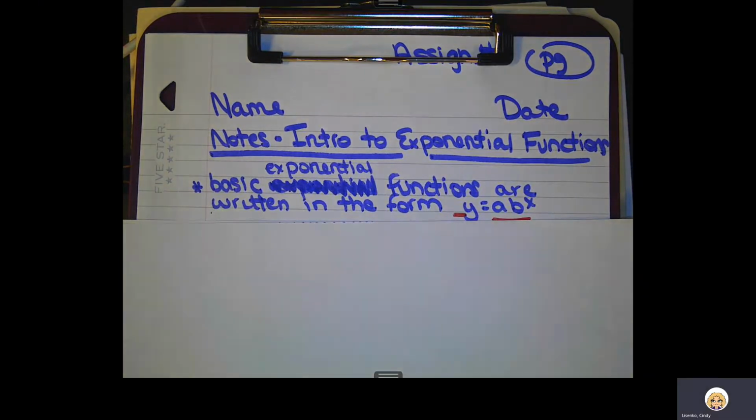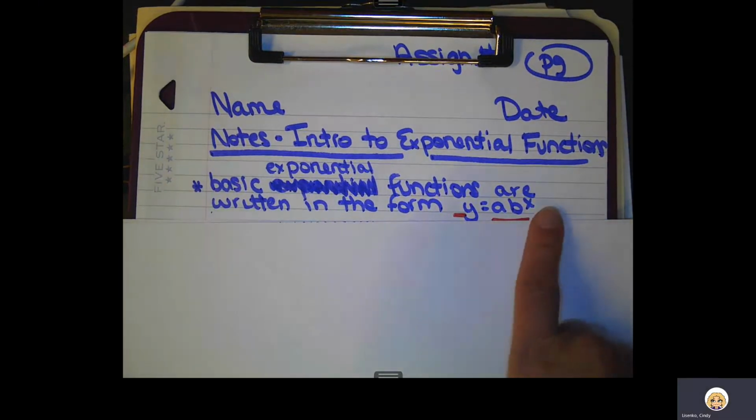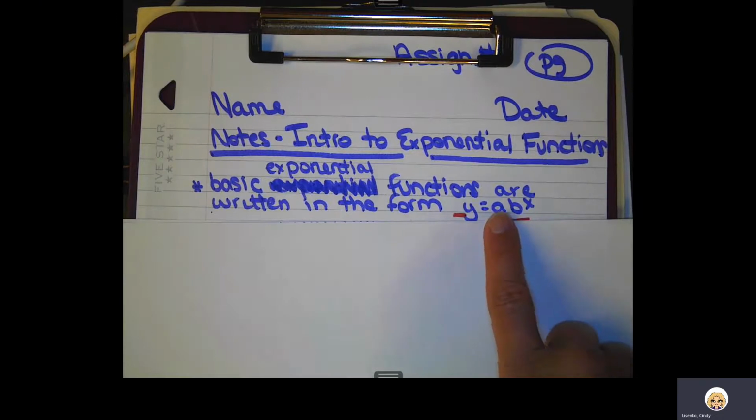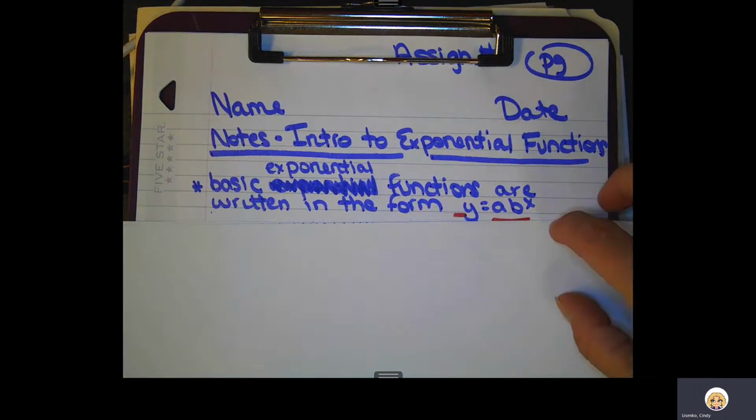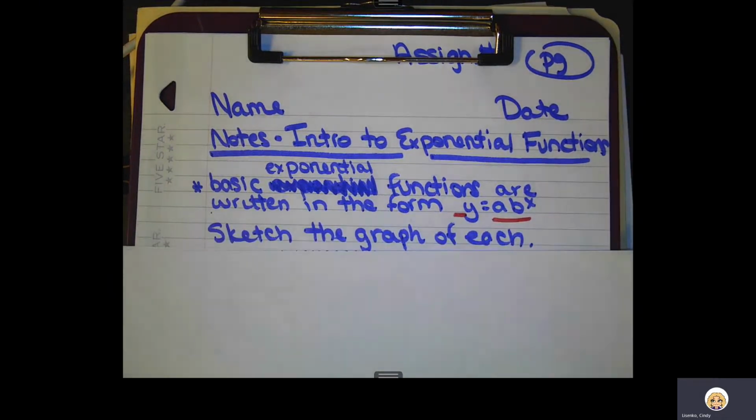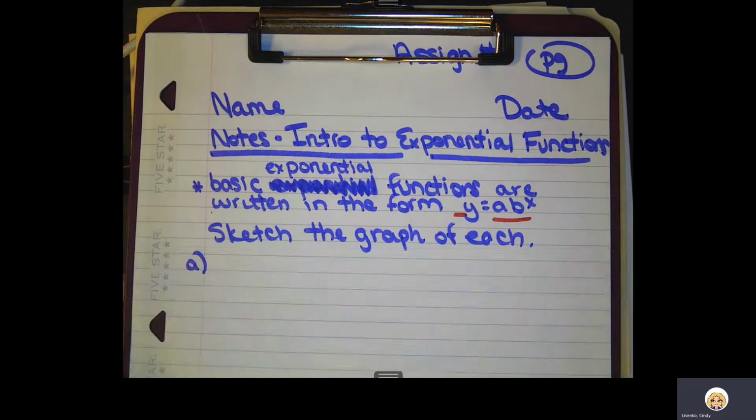When we have an exponential function, you're going to have your x as your exponent, and you might have something in the front of your base, but it would be in this form. So what we're going to do is practice just to see what these look like using our calculator, and then we're going to get into some specifics of graphing it. So the directions, if you could write, sketch the graph of each. We're just going to do 2 practice ones, and we're going to rely on our calculator.